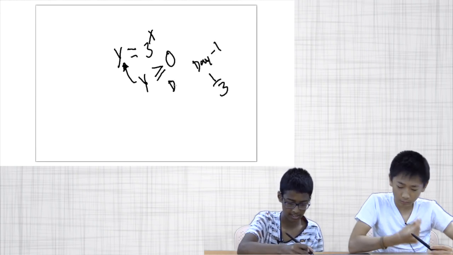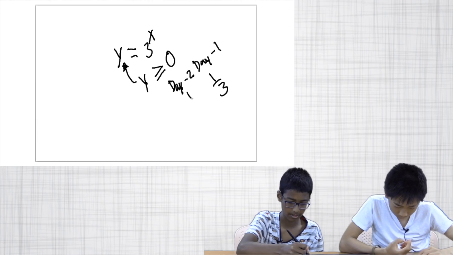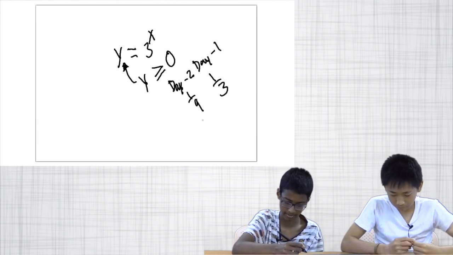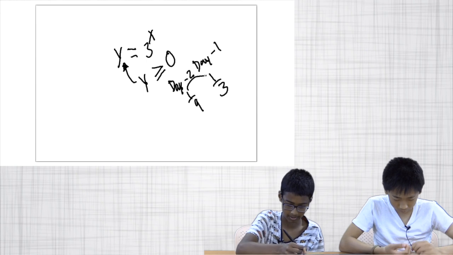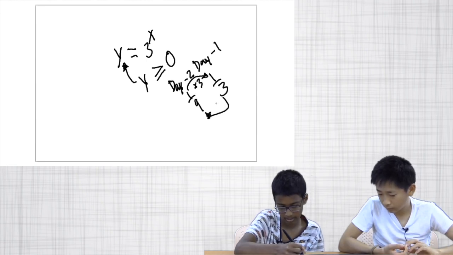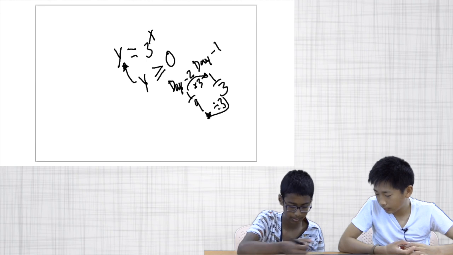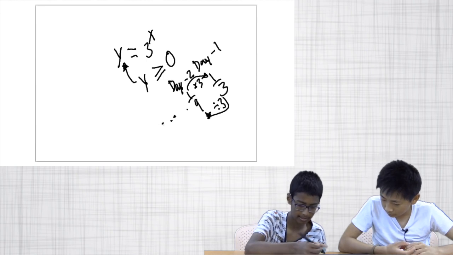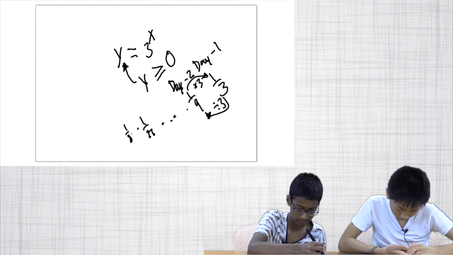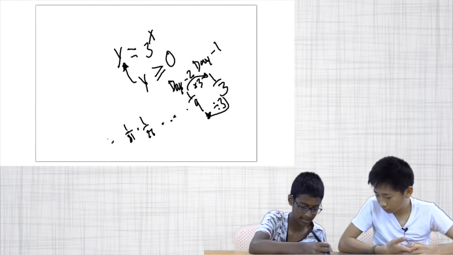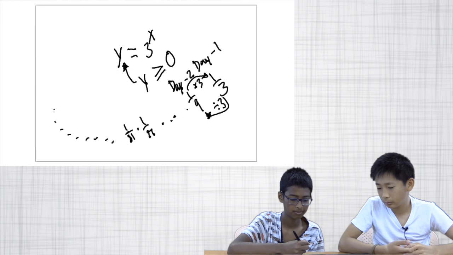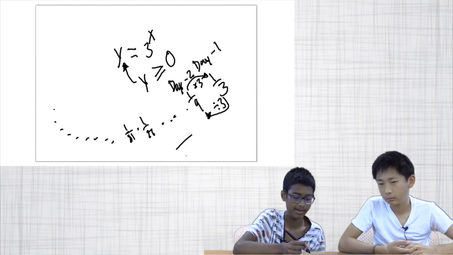And then on day -2, you get 1/9. So basically, when you're going backwards, you're dividing by 3, right? So it's the opposite of multiplying by 3. So this is multiplying by 3, and this is dividing by 3. So if we keep on going, it'll go 1/27, 1/81, and then we keep on going and going, but we never get to 0. Because we just get a bigger and bigger denominator, but it's not 0.